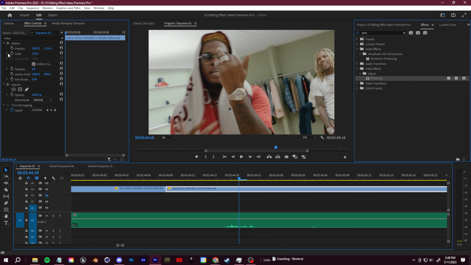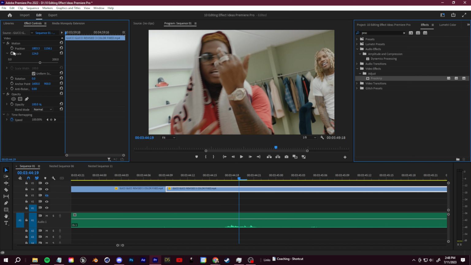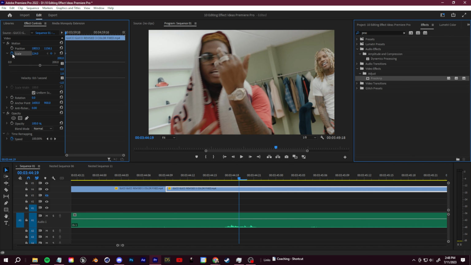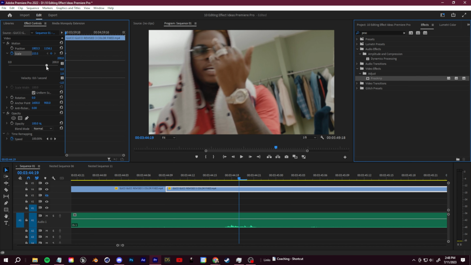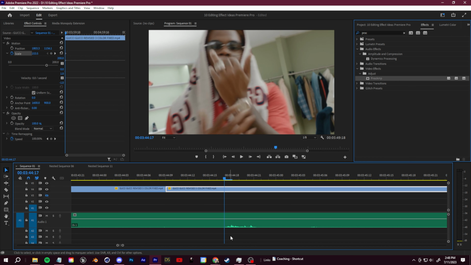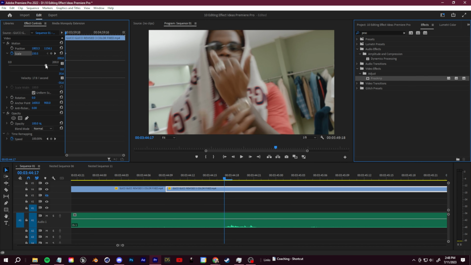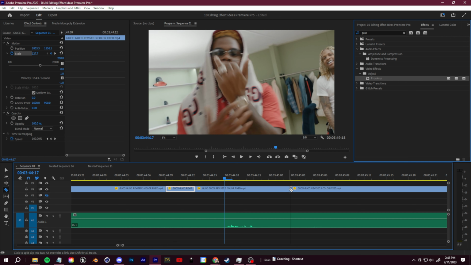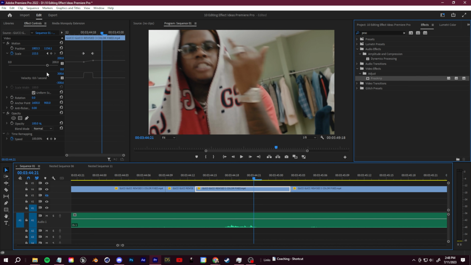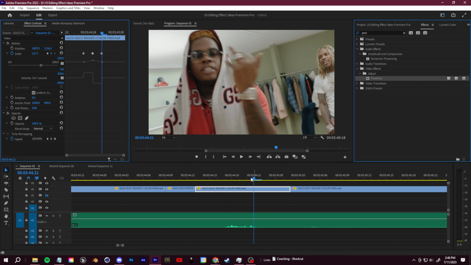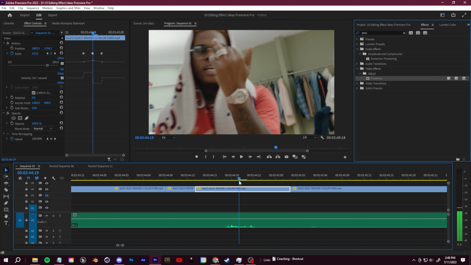So here, what I'm going to do is just take my clip, open up in my effect controls, the scale under motion, keyframe it, and just pop it up. Then I'm going to move to the beginning of where the bass strike would be, put it back down, and let me cut this clip so you can see those keyframes a bit better. And then you move to the end of the bass strike and you put it back down. So you just have a quick little bump up like that.